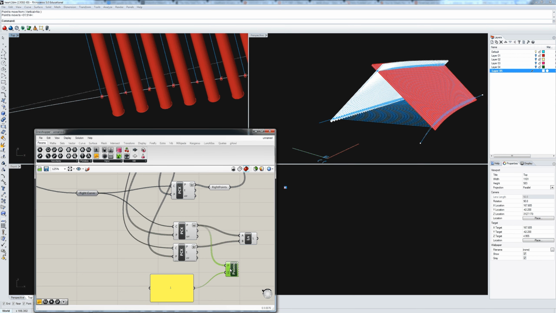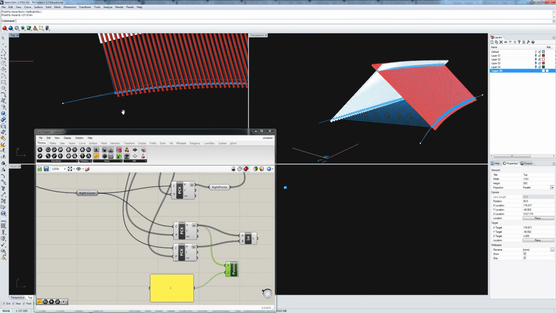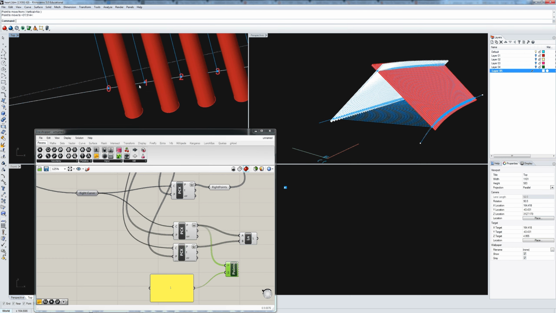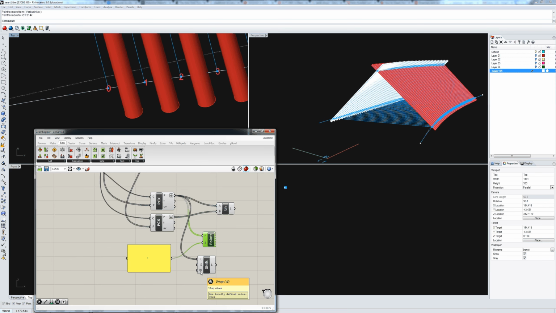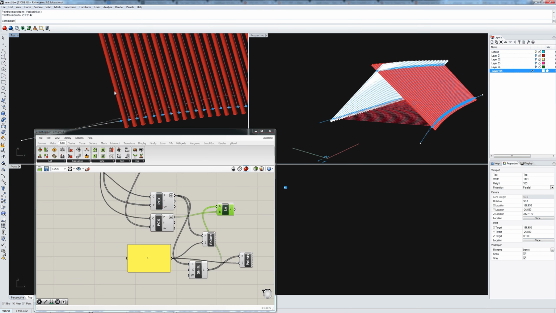Oops, actually that's the point list I want, right? You can see that that's 0.0. And what I really want is to get rid of that point and start over here. Fortunately, there's a component that'll do this called shift list. And if we hook up the shift list there and we say we want to shift it by 1, and we turn off wrapping, we set wrapping to false. And if I set my output over here, you can see that it basically just shifts my whole list of points over one this way, and it got rid of that point. And because I didn't wrap it around, it just popped off the end, and I now have 48 points. So I can now use that shifted list to set up my lines. And now that sets up perfectly.